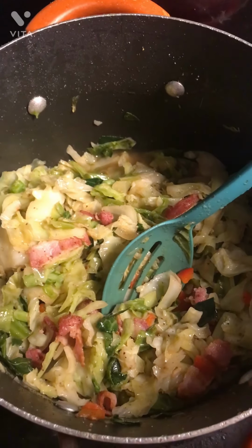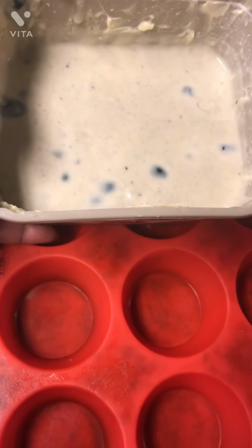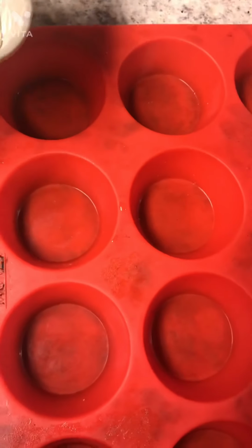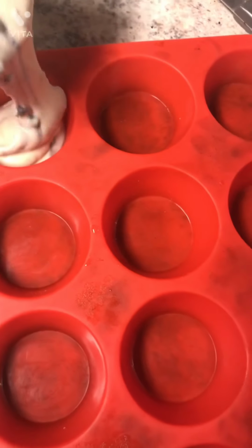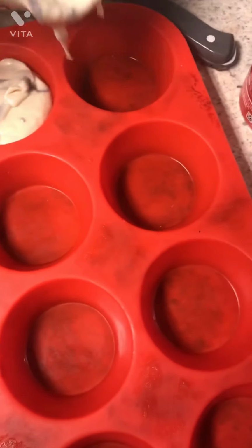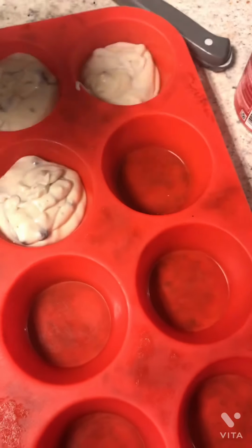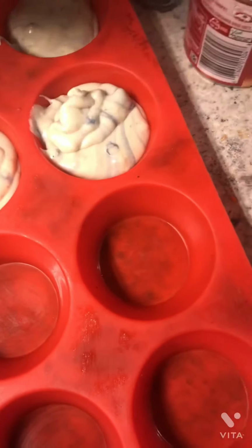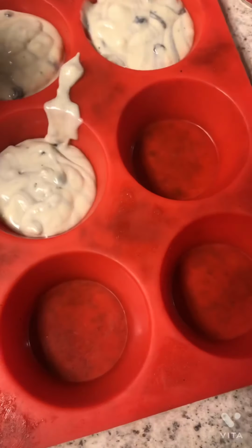Oh, y'all, okay, this is my blueberry muffin. I put it in this butter bowl. All right, so I'm putting it in here. We're going to put it in the oven, but I'm going to show y'all the recipe one of these days. I think I put too much. I don't want it to overflow in the oven. I always have something overflowing in the bottom of the oven. I clean the bottom of the oven every day because I'm always baking.